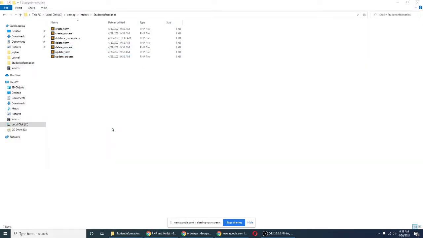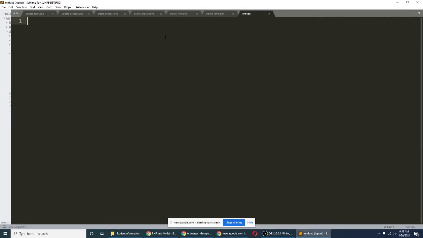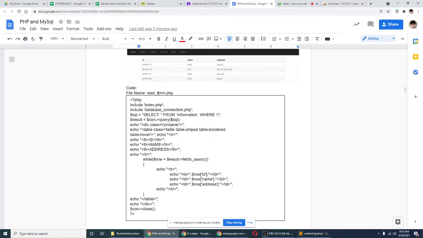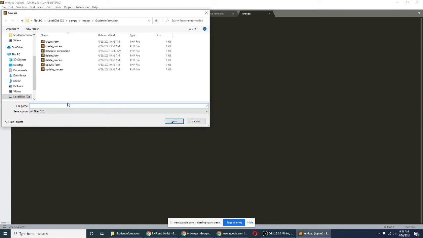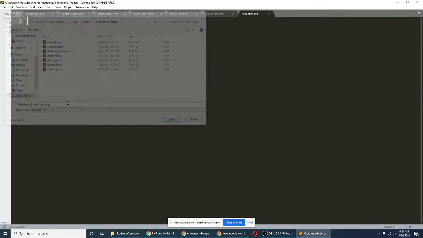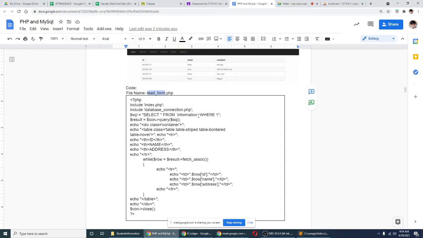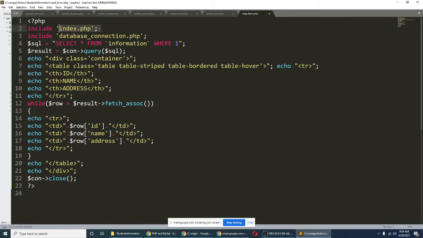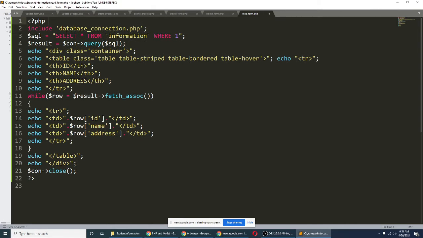Let me open Sublime, create a new file, and save it as readform.php. Then copy this code and paste. Let me remove first the index. The index is our navigation bar, so I'll discuss that later on.